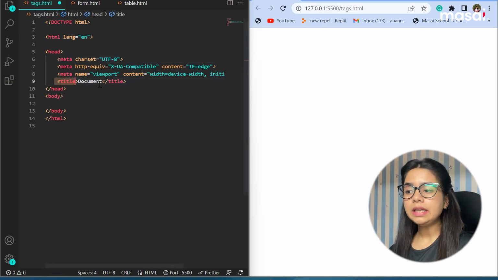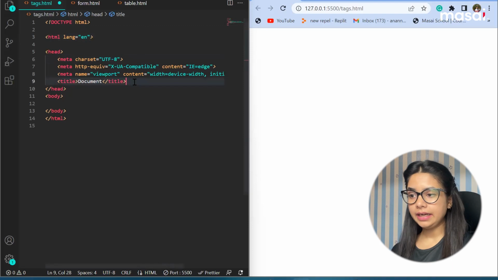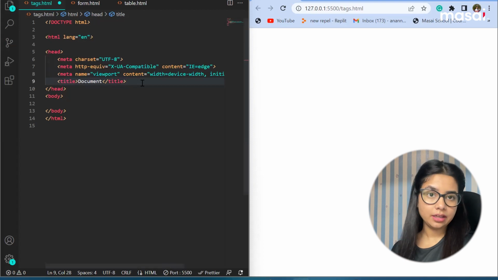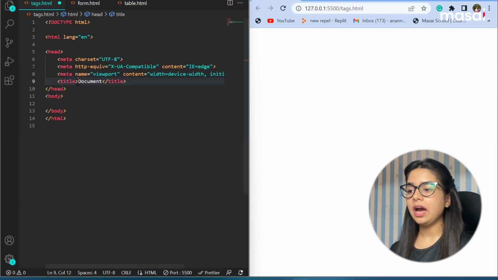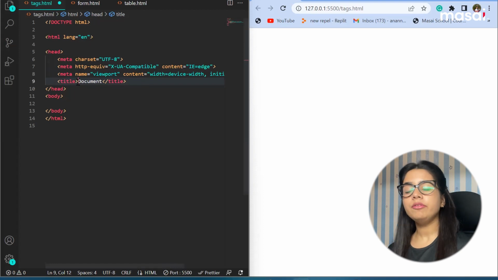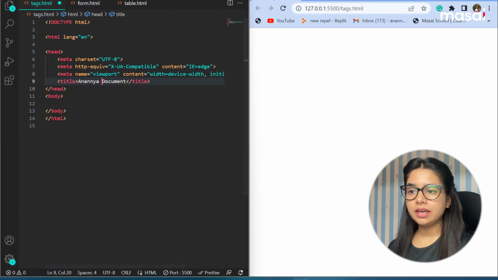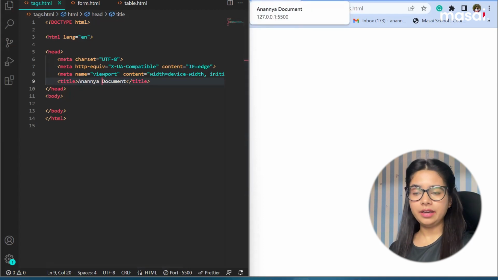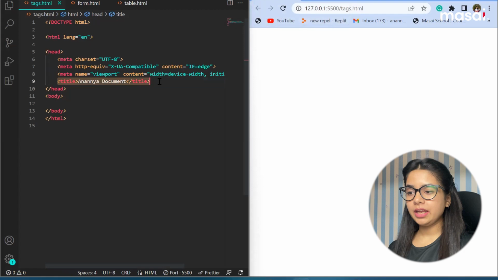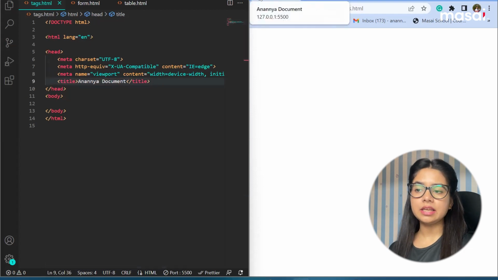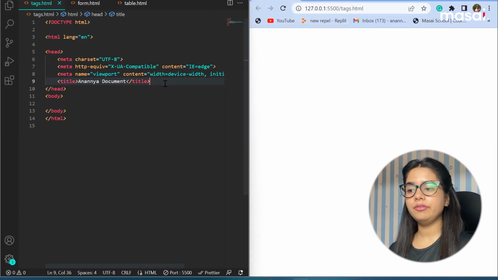Moving on to the title one, the tag name title. The name itself says it is giving a title to something, right? The name to something. Let's say our parents gave a name to us. This is how we are giving a name to our document. Let's say I rename this document, as you can see here, it is just written Document. If I save my code here, you can see it will be Ananya Document, right? So this is how we can give the title. You can change this icon also, that we will learn later on in other videos. As of now, we can just change the title of the file.